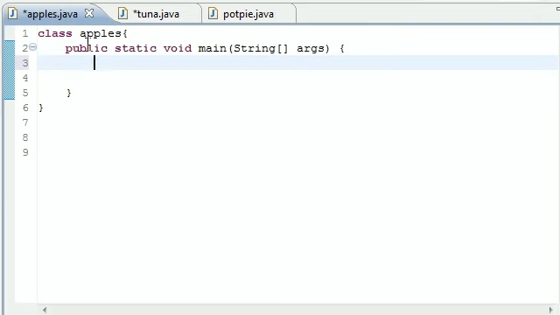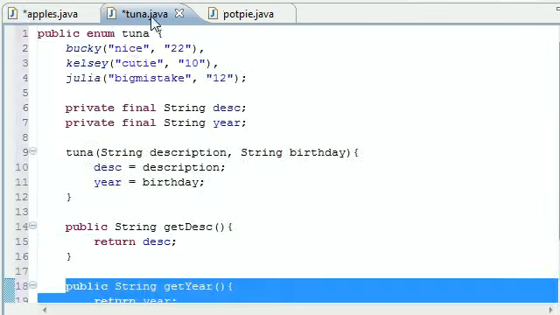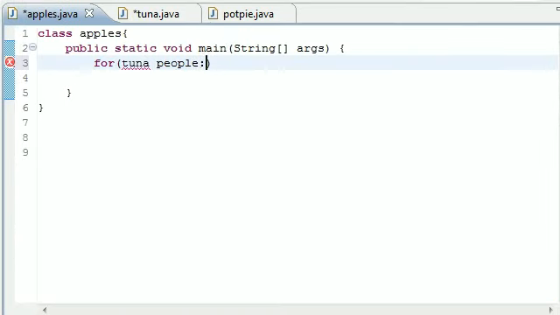So what we want to do pretty much in our main class right here with our main method is build an enhanced for loop. So let's do that right here. For, and the first parameter you need is of course the class name and the variable that you want to use in your for loop. Like we used description right here. This is just a variable that we just made up. And that's pretty much what you want to call your objects when you loop through them. The next argument is you need an array that you need to loop through.